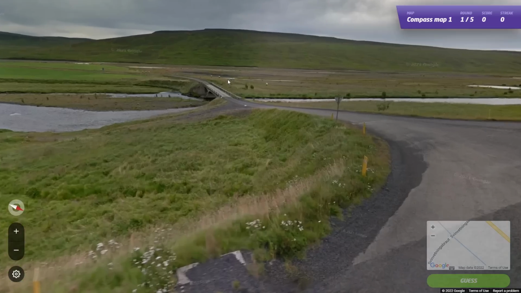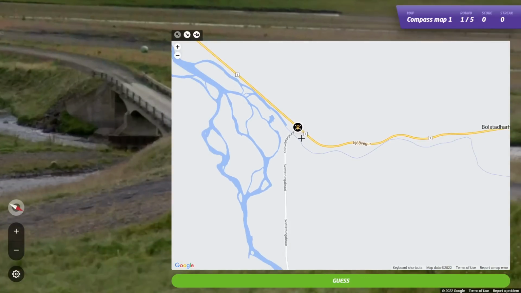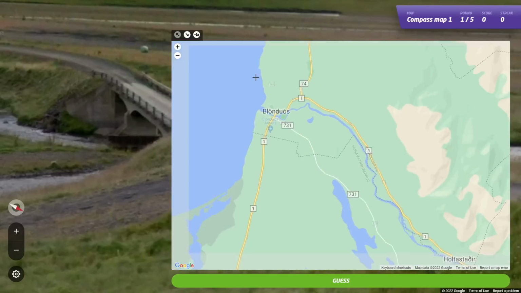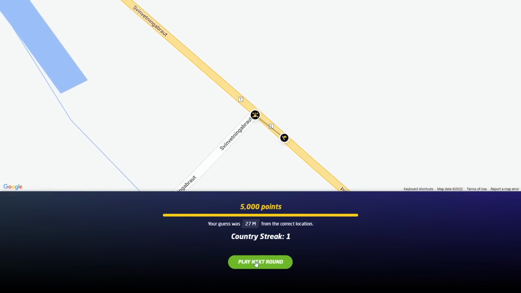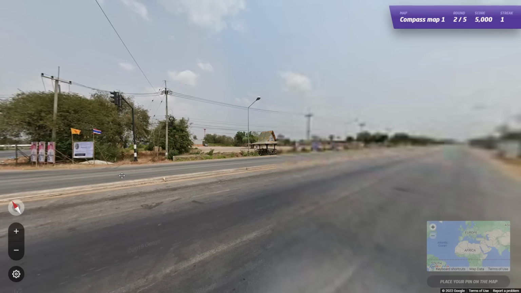You can even see the little bridge here that's right here. So you know this is the correct intersection and it's not actually this. So there you go, that's a good start. And that's the first 5K. Now let's keep going. All right, this is a tough one, right?